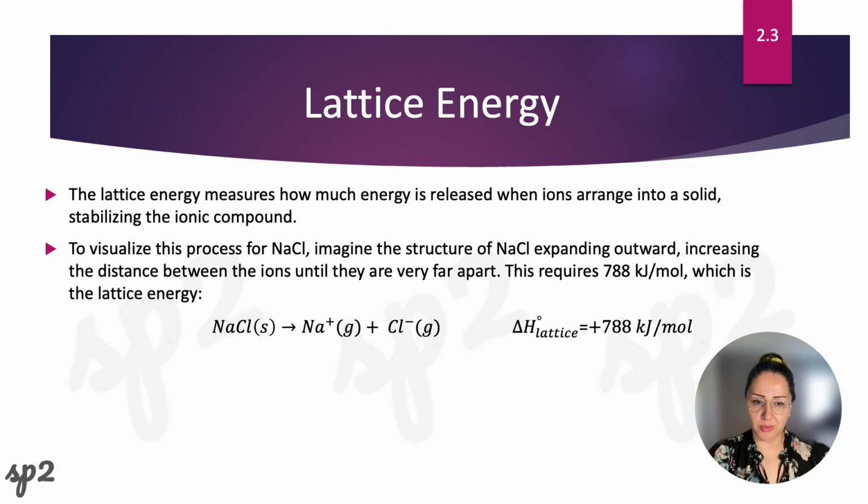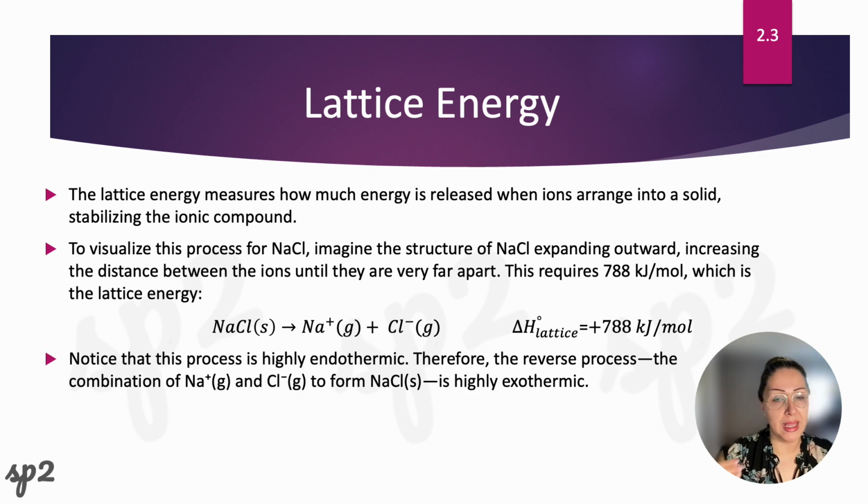You start from your sodium chloride and you try to pull them apart in order to turn them into their cation and anion. That must be an endothermic process because we are adding energy to take them apart. Then the opposite process, joining these two ions to form sodium chloride, must be an exothermic reaction, which is going to release this much energy to make your sodium chloride. Okay, cool.